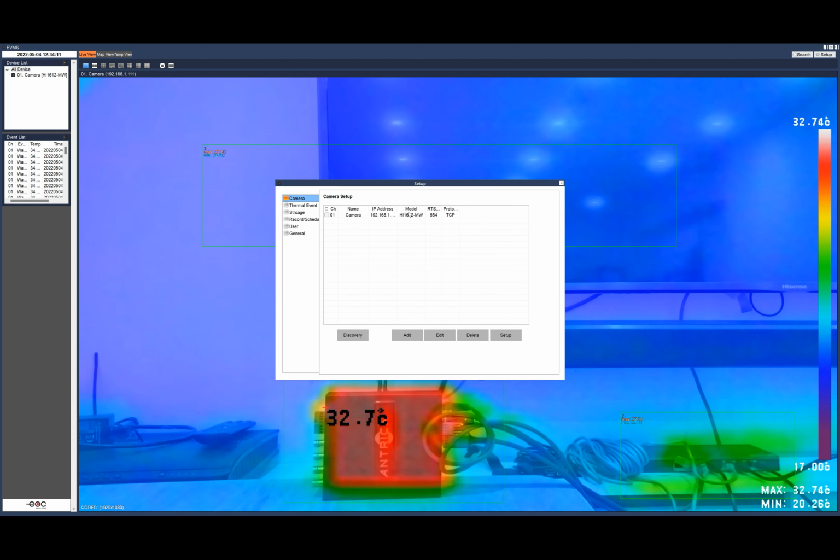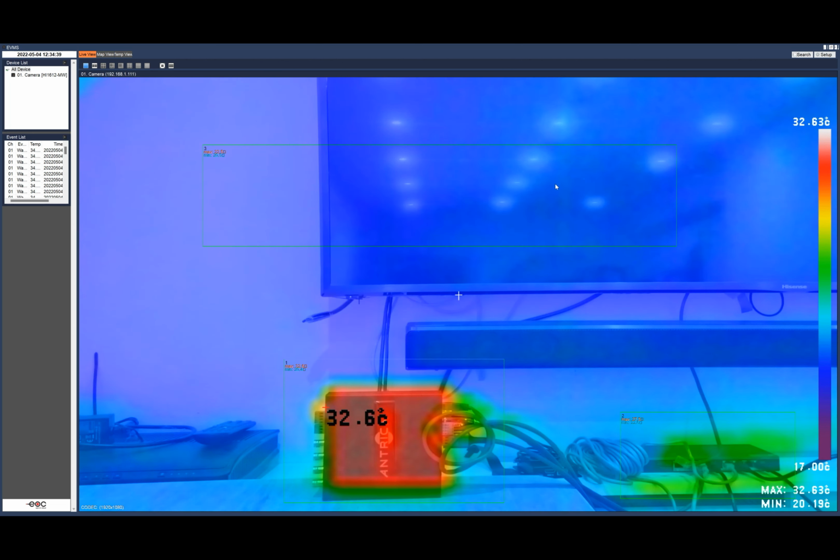As I say, cameras can be found or they can be added manually. If you know the IP address and all the other details, you can do that manually. This will tell you the streaming port. Basically this camera is an RTSP camera, but it is also an ONVIF compliant camera, so it will stream to any ONVIF recording system or viewing system. And that's pretty much it. That's how this software works: it's designed as a multi-camera system to find out what's happening.